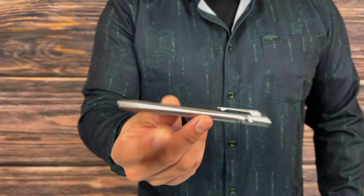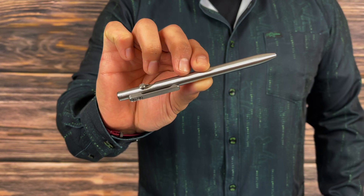I certainly love the feel and quality of this pen and that it's made in the USA. However, I feel that that higher price point might deter a couple of people who are interested in slipping this into their pockets. It is for this reason I give it a 2 out of 5 on pricing.